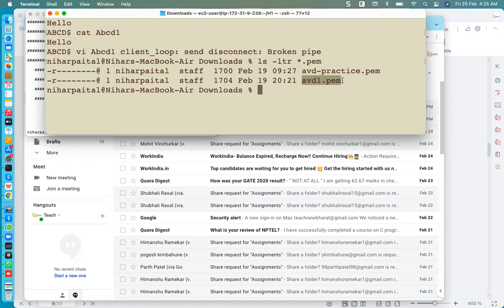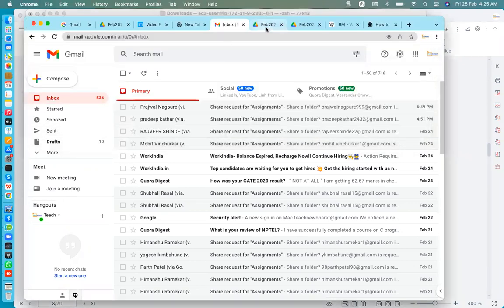Sometimes you guys are asking me what is the pem file. It's not a big question, guys. Always you are asking me what is a PEM file, what is a PPK file. If I tell you here, then it will be like spoon feeding. So as I told, every time you just ask Google.